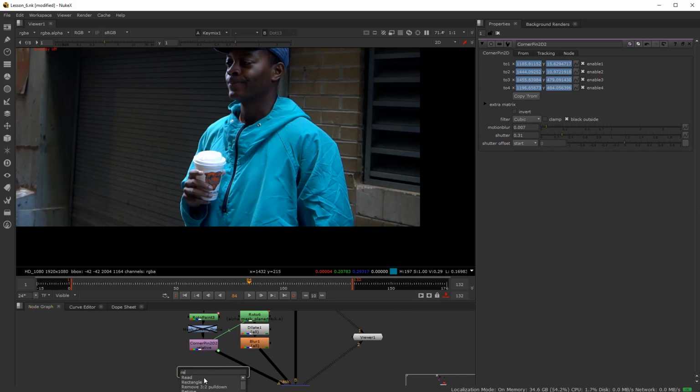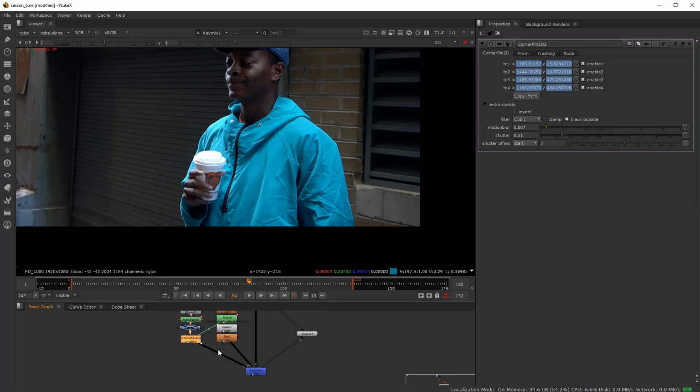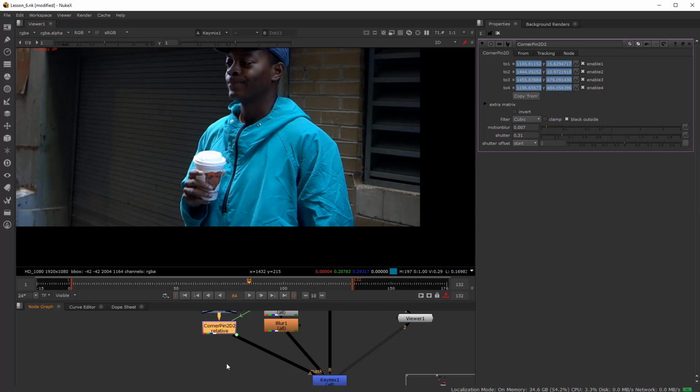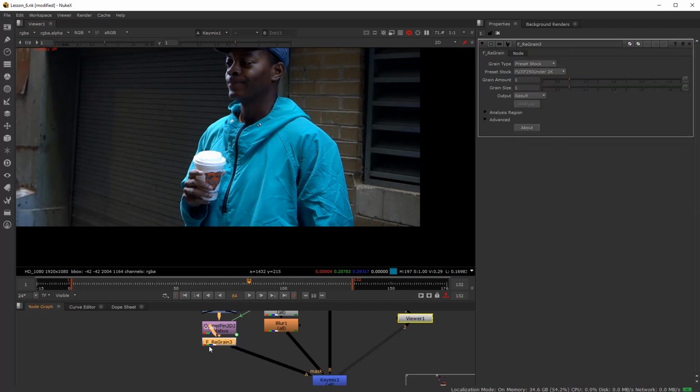So again, I'm going to add the good old grain on here, and the grain actually goes on this footage right here. So if you do recall, in this case we do not have to use the unpremult, premult stuff because the mask is being masked out here. So I will come over here and hit the letter F, Furnace Core underscore, and you can see F_ReGrain.